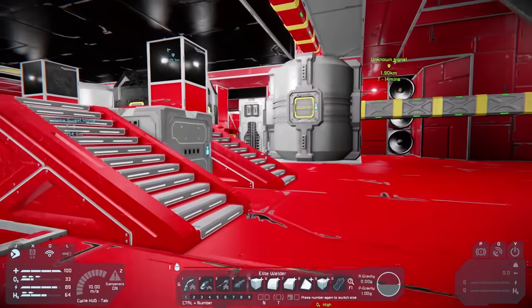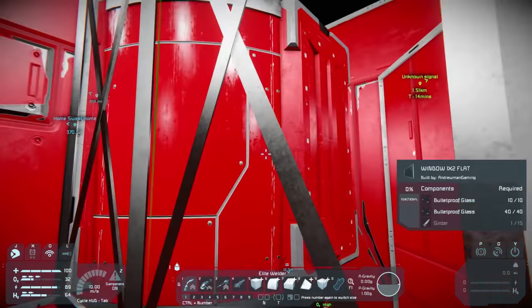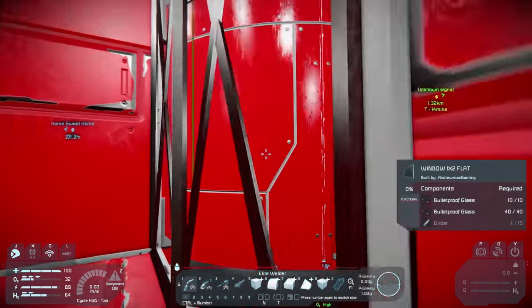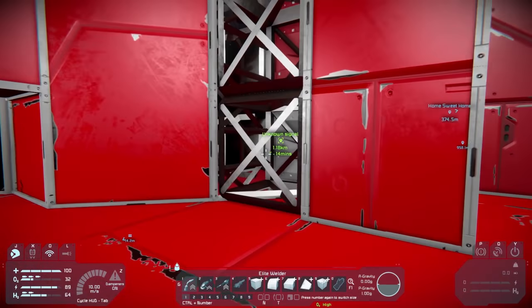Let's go directly across to the other side and make sure that all this side's welded. I don't think we welded this stuff, so we still need to go ahead and do that. What do you need? Girders? Oh, you need everything. Girders and bulletproof glass. Okay, that's fine.